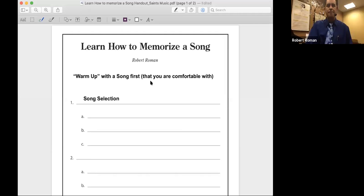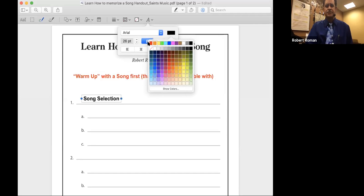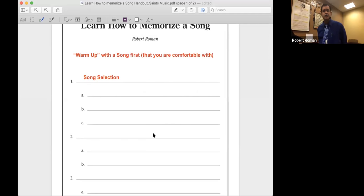To me, that really should be step one. But I'm going to put that before step one. Okay? So I'm going to screen share the sheet. So I have warm up with a song. Let me change the colors here so you can see what I'm typing. Something, get comfortable. Okay? Song selection. Let's talk about song selection.